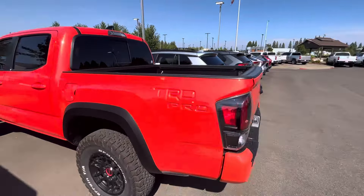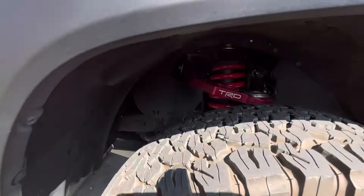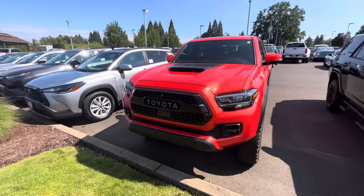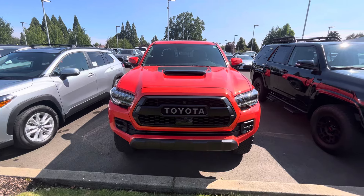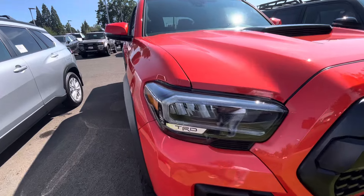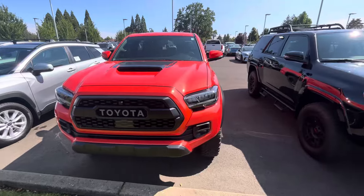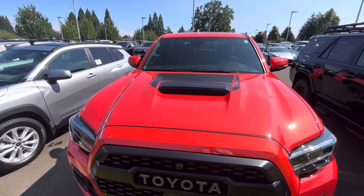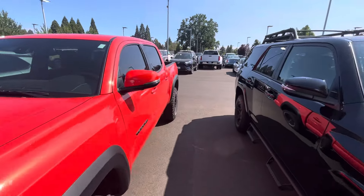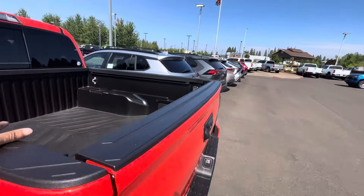The only things you're not going to get are the TRD Pro stamped bed, the TRD Pro shift knob, skid plate, and seats — and the special exclusive colors. The stamp bed and upper control arms came in 2022. You also get the factory Toyota heritage grille, TRD on one side of the lights and Pro on the other, the 360 camera, the hood scoop, a decal, and a sunroof. You get a lot of extra features that people kind of take for granted.